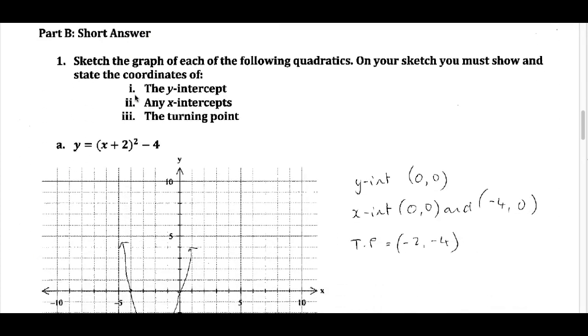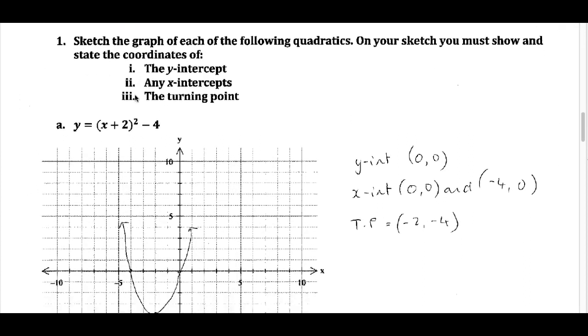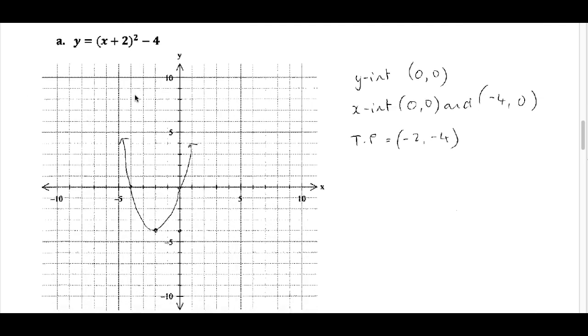All right, question B. For each of these, state the y-intercept, the x-intercepts, and the turning point. Okay, so we can see straight away what the turning point is because it's in turning point form. So your turning point is -2, -4. Just make sure you plot that correctly. There it is there. So we get our y-intercept by letting x equal 0. So if I put 0 in here, I have 2 squared, which is 4. 4 minus 4 is 0, so I have a y-intercept at 0, 0. Now, if your y-intercept is at 0, 0, that means one of your x-intercepts is also at 0, 0, because that point there is the only point on the graph where you intersect both the x and the y axes. So as soon as I got this one, I knew I had to get this one as well.